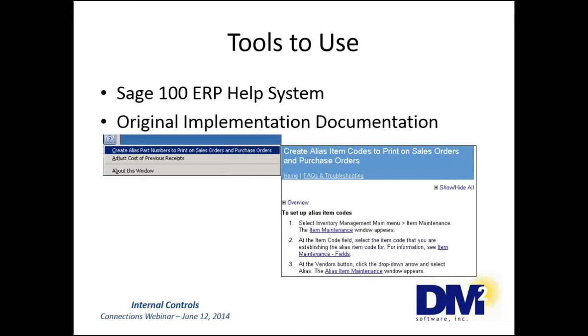You can also access the menu from the Help area in the top menu bar, or in each window that you open, there's a small question mark at the lower right that can be used, as we can see in this screenshot here. You can use this to help put together the documentation for your company. It will allow your users or documenters to focus more on the specifics of how your company uses the software, and let Sage provide the verbiage for explaining what the fields are.